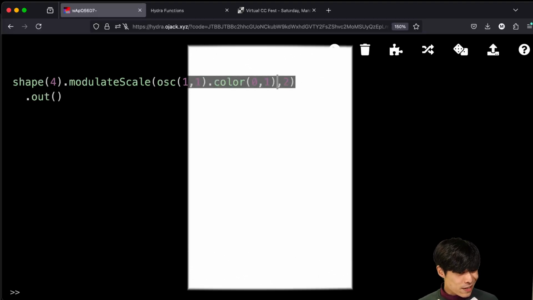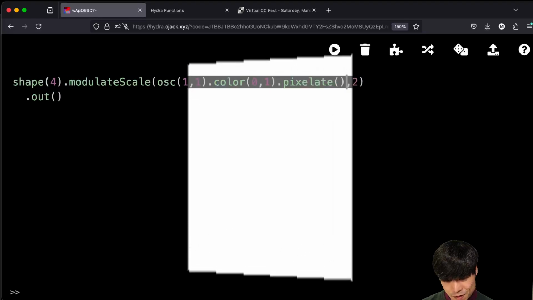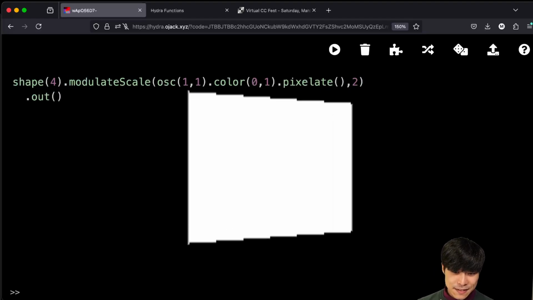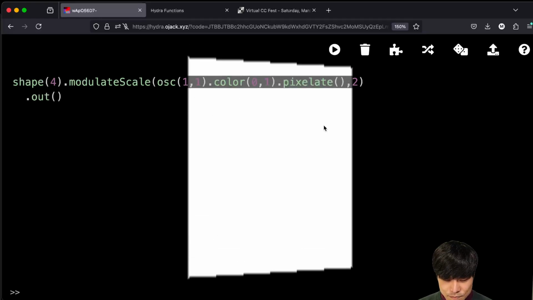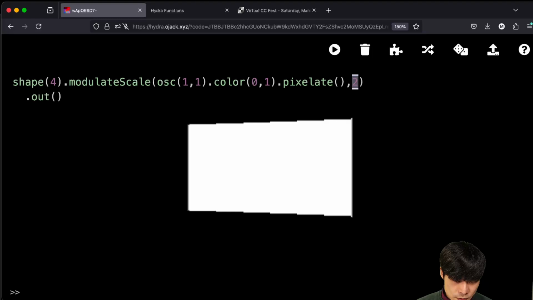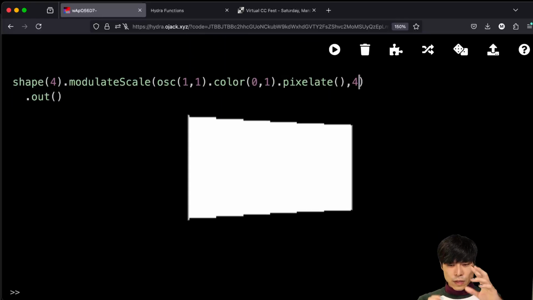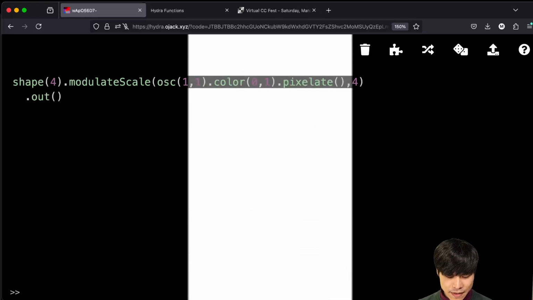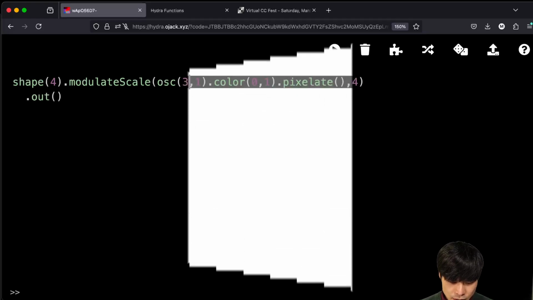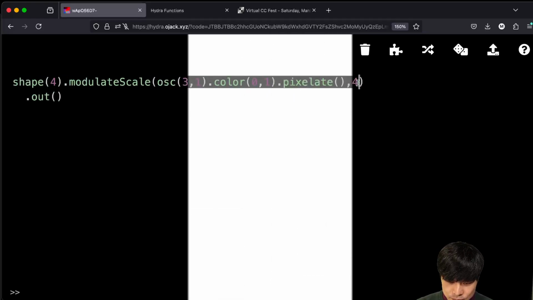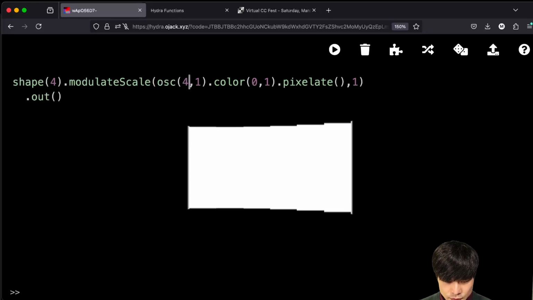And something I really love to do is the modulator, we do pixelate. And this is so much fun. You can see these layers of blockiness. And I think that works better if I enhance it even more, like this. Yeah, maybe then I need to work a little bit more with the parameters and so on. Or maybe this OSC can be a little bit more dense. Yeah, there we go. Even with 1, I think you can still start to see these patterns.